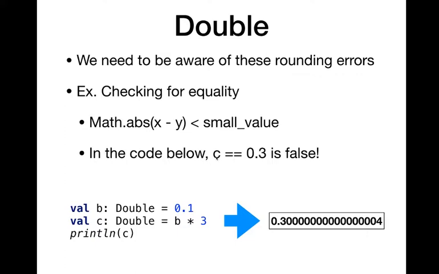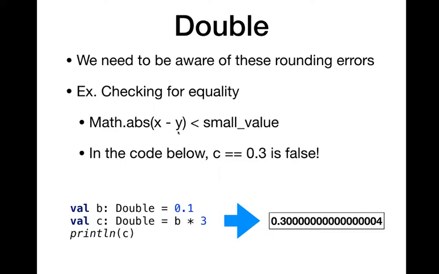Where this comes in critically in our code, especially once we start testing and running unit tests, if I expect this to be 0.3, which I normally would if this were a math class, that is 0.3. If I expect that to be 0.3 and I have a test that says check if c equals 0.3, that's going to return false because it's not 0.3, it's 0.300004. That's not equivalent. It should return false, and it does return false, so I get false on that check.